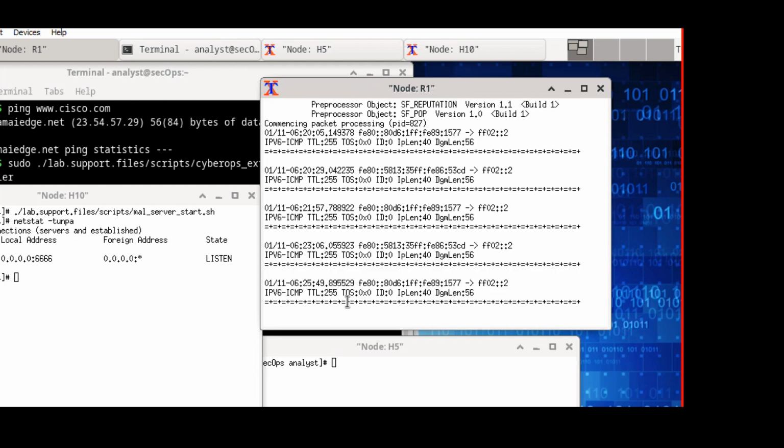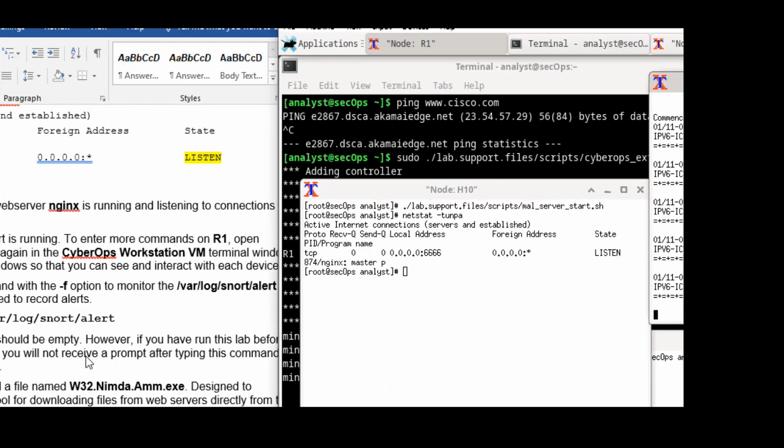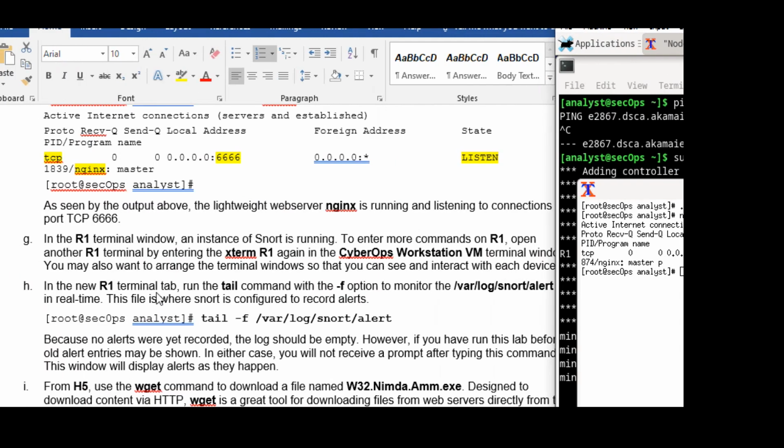For example, this packet is captured at 6:23:06, and this packet at 6:25:49. So approximately, the Snort intrusion detection system is capturing packets every 2 minutes.